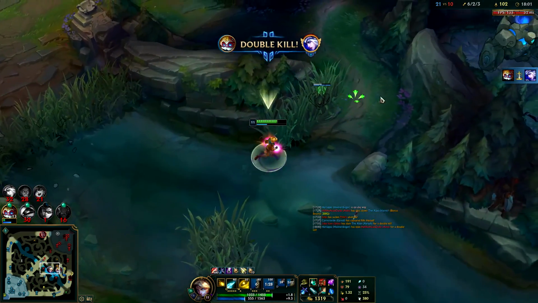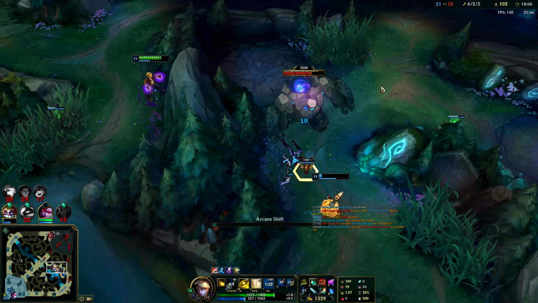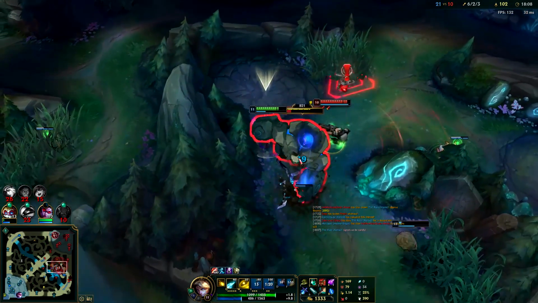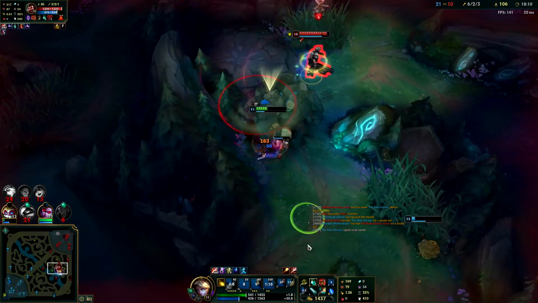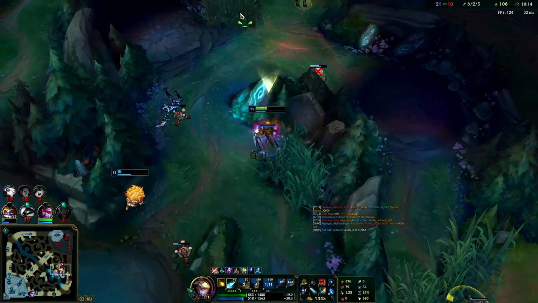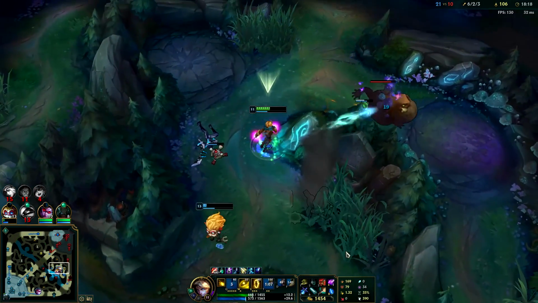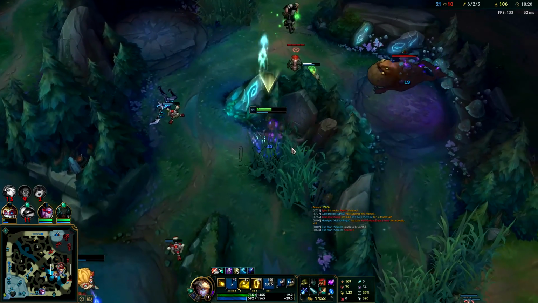All right, Ashe is dead. We didn't get much value out of our ulti there. I want to get this blue buff. Gonna hit him with my W. I want to get my E off of cooldown is what I want to do. I'm also healing off of my Q. I don't know if you guys can see that.